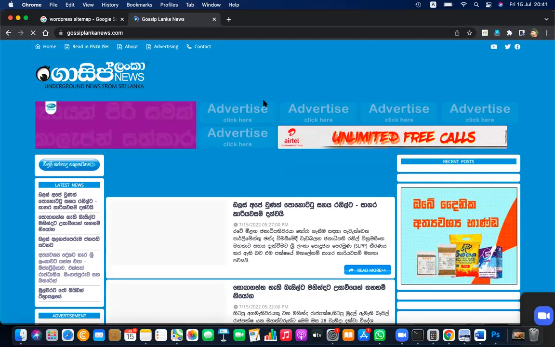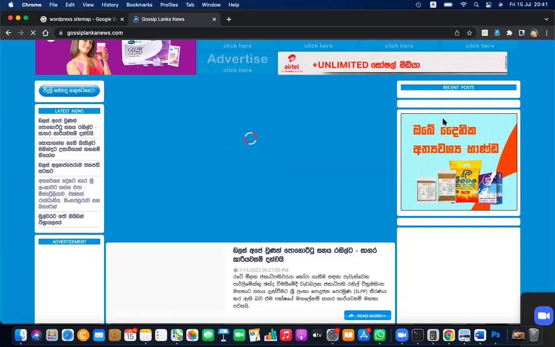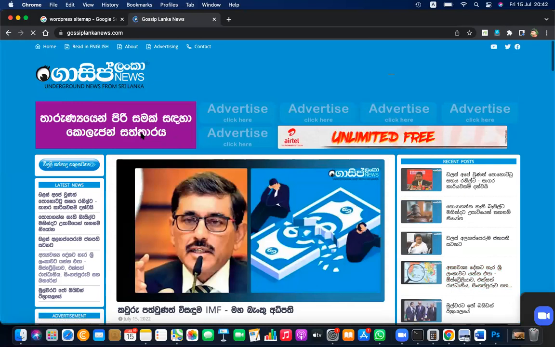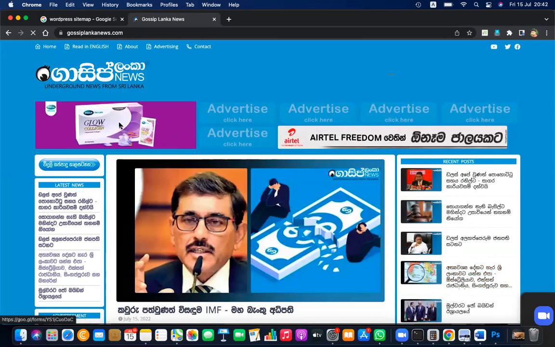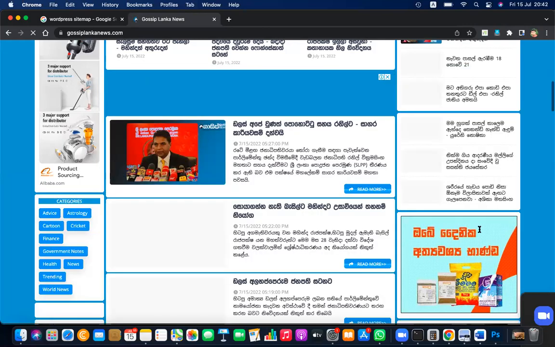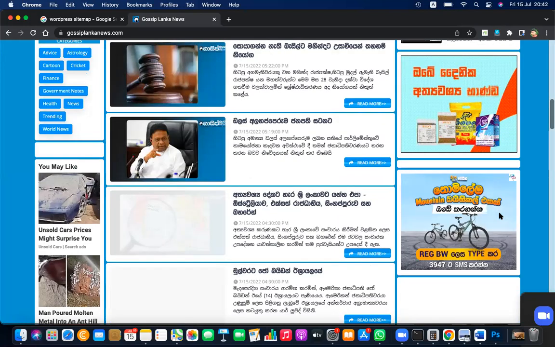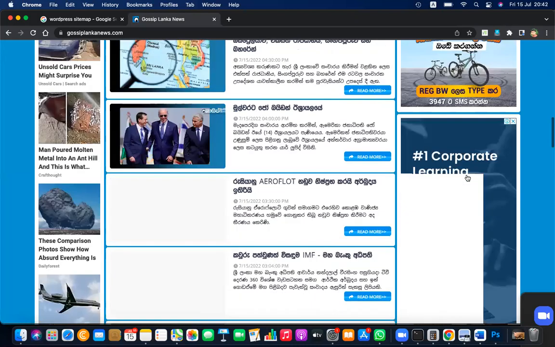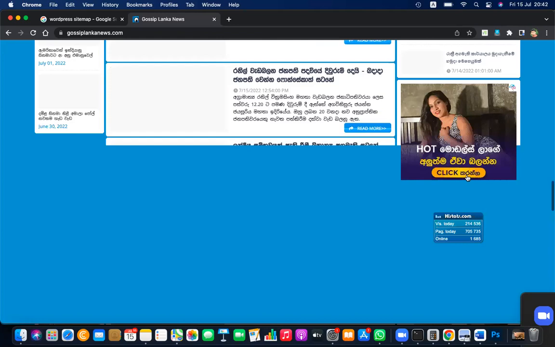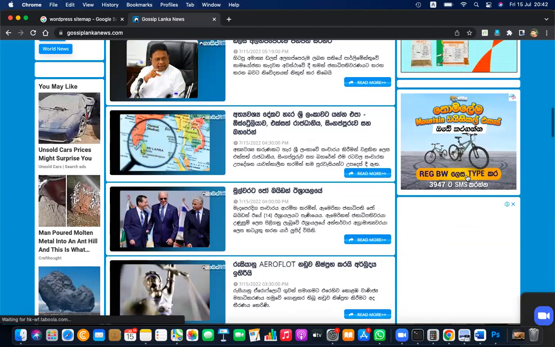There are advertisement spaces, and you can see advertisements are already displayed here: Airtel, Alibaba, some advertisements related to that. On the right side and left side, you can see the lottery results. So likewise, different advertisements are placed on this web page.